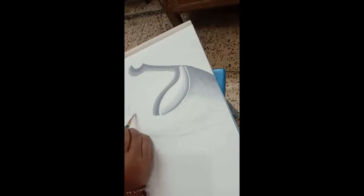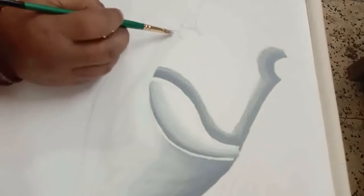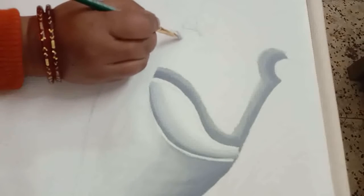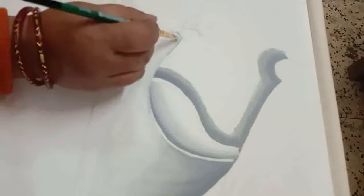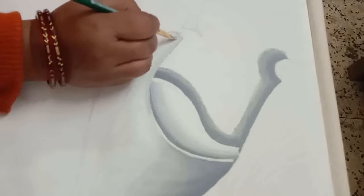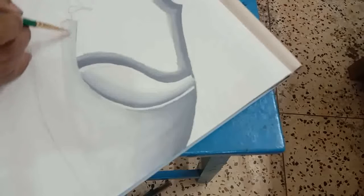Now we will color the nose part with the white color. Like this, we will color the nose with white and merge with the light tone, because our white color is not dry, so the color will merge easily. Once the color dries, it will not merge easily.